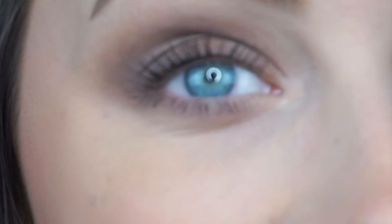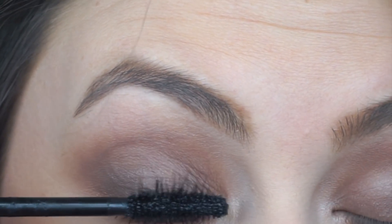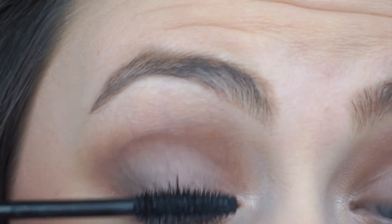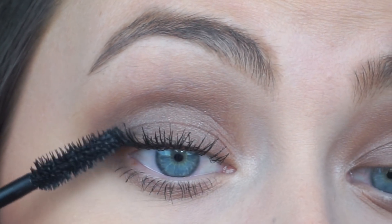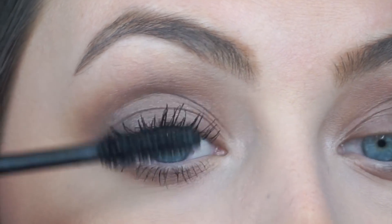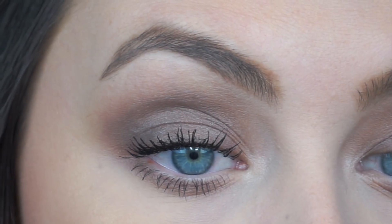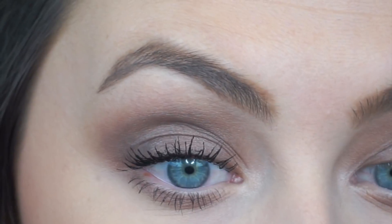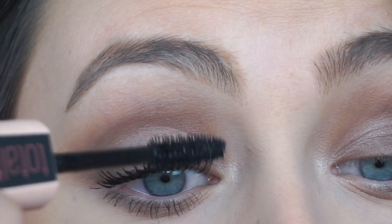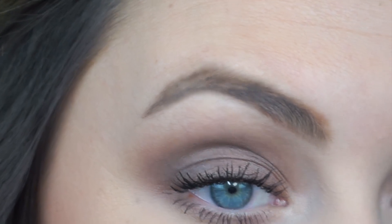Now I'm going to do another coat just to see what two coats look like. Okay, so now I'm definitely starting to see that volume. Do you see that volume? Of course I have this one area that's a little tricky where a lash fell out, but dang — this looks really nice. I'm not sure what 'fluffy lashes' is supposed to look like exactly, but I feel like this is pretty close.